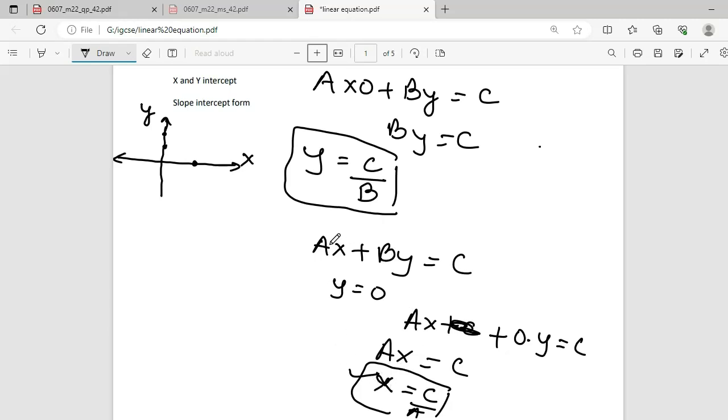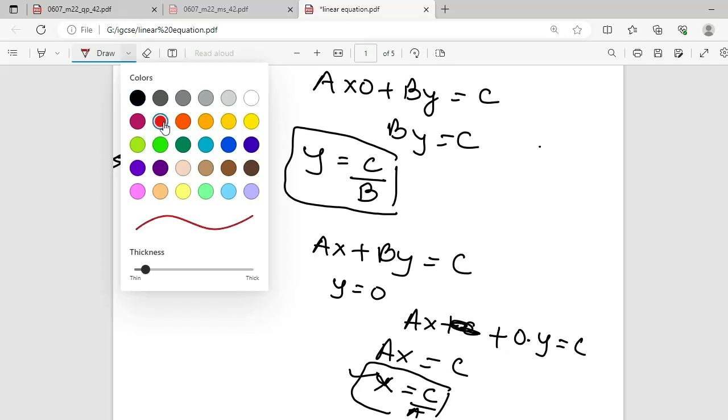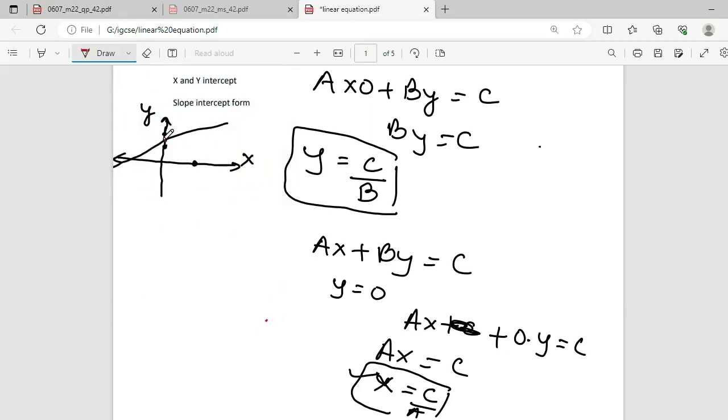Similarly, the y-intercept is the value when x is 0, or the place where the graph crosses the y-axis. Suppose I'm just drawing a line here like this. Okay, so this is the point where, let me change the color, this is the point where the line is crossing the y-axis, right? So this is nothing but our y-intercept, and this is the point where the line is crossing the x-axis, so we can say it is the x-intercept. So this is the definition of x and y-intercept, how we can identify them.